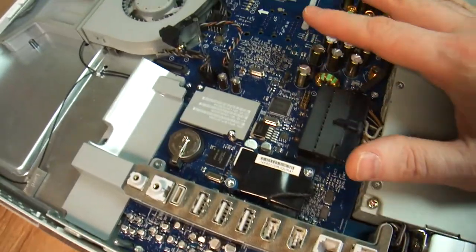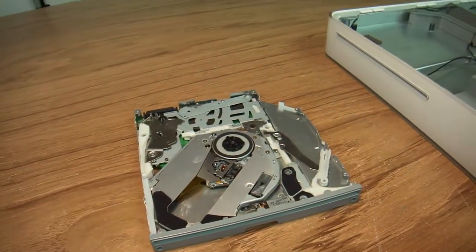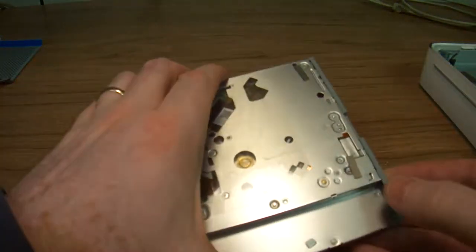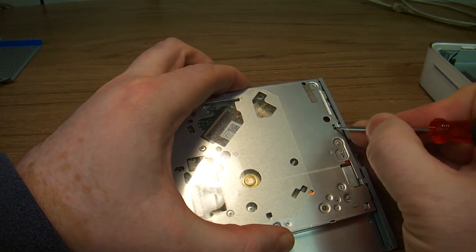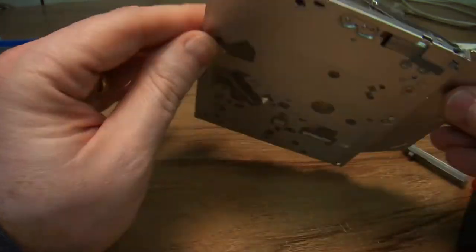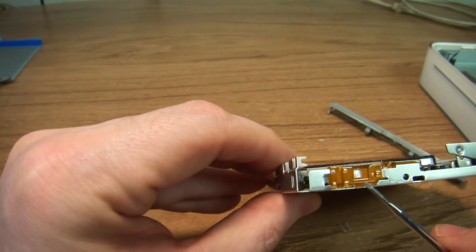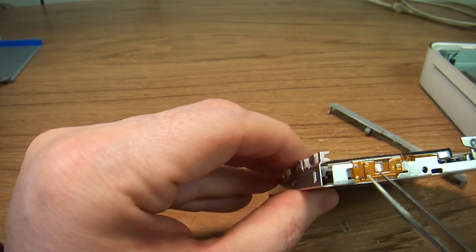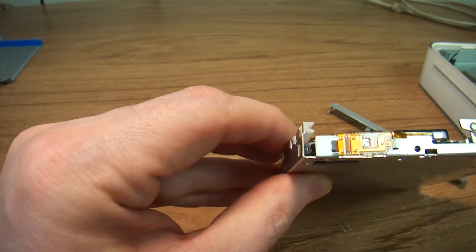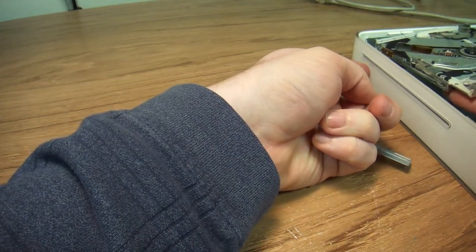I did a close examination and I didn't find anything that would eject the disk. So I put my research into the disk drive itself, and here's what I found: if we use a screwdriver and release a couple of catches and pull the front panel out, there is actually circuitry in place for an eject button. Mac does not use it, but I did try using tweezers to short circuit these terminals and the drive did eject. So what I'm planning to do is put a button in there, place it back, and drill a hole in the case to make this thing ejectable.